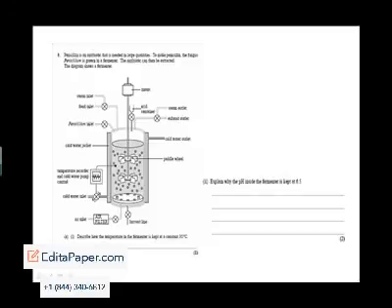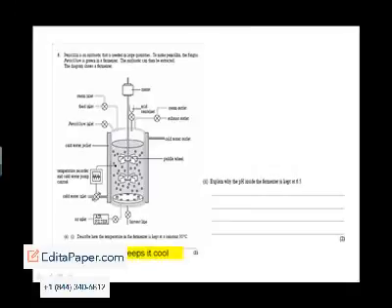Question 5 is all about fermenters, and you've got a rather complicated looking diagram. Now penicillin is an antibiotic that is needed in large quantities. To make penicillin, the fungus, Penicillium, is grown in a fermenter. The antibiotic can then be extracted, and we've got this diagram of our fermenter. First of all, we're asked to consider how the temperature in the fermenter is kept at a constant 30 degrees Celsius. If you look, you can see a cold water jacket.